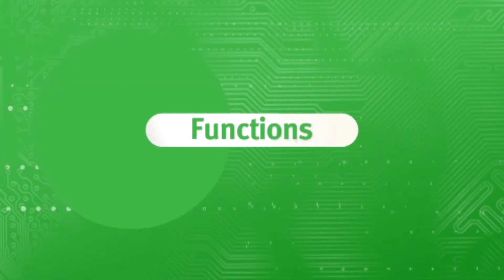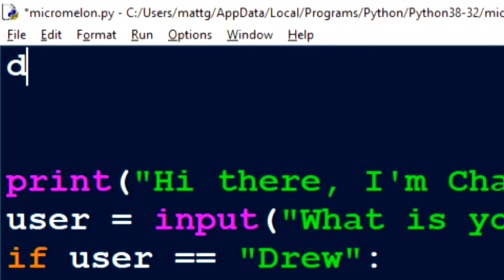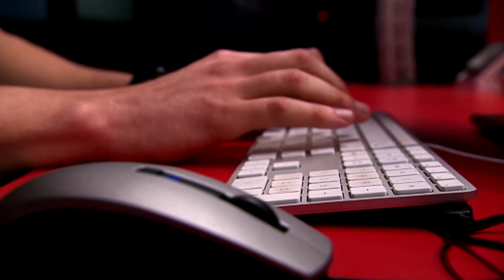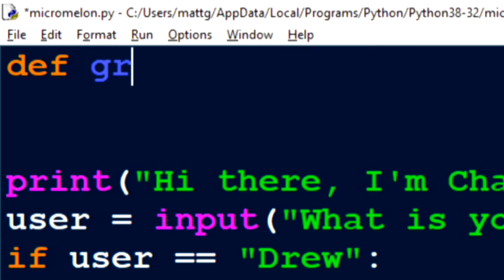One way we can reduce complexity in our code is by using functions. Functions are a brilliant way we can reduce the amount of code we need for our chatbot to work. Let's make a greeting function that takes our user's name as an argument. Our first step is to create our function with def. Next, we give our function a name that'll describe what the function does. Let's call it greet. Then we add brackets.